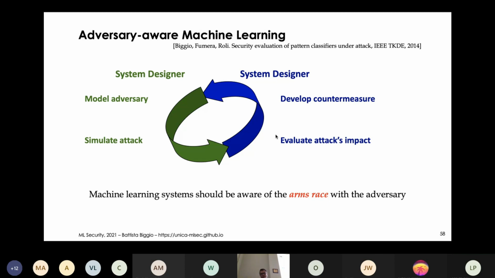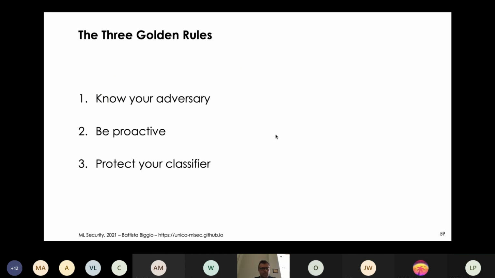And again, here we should also consider that while there are threats which are obvious and that you can model very easily, there are threats you cannot envision in advance, because the attacker might be smarter than you, or there may be things that you don't know that are going to happen, and then you have to be prepared in a sense also to account for this possibility. But we will see some examples of that as well.